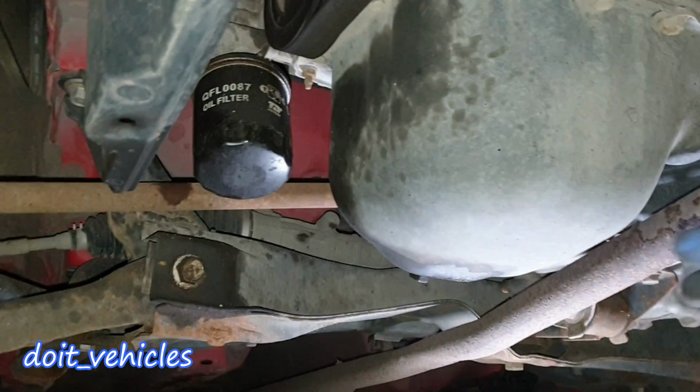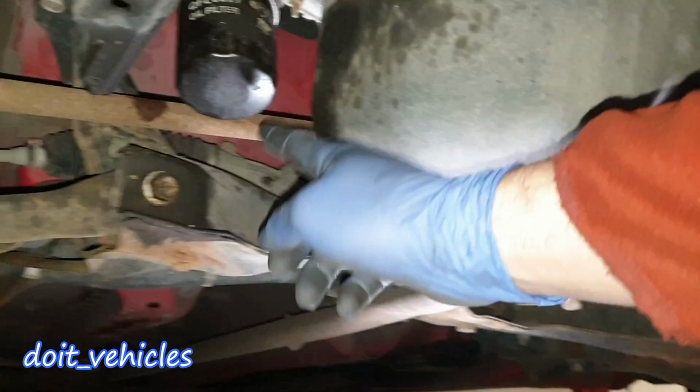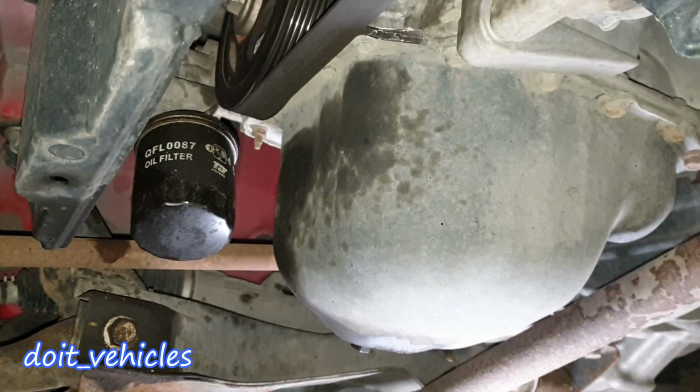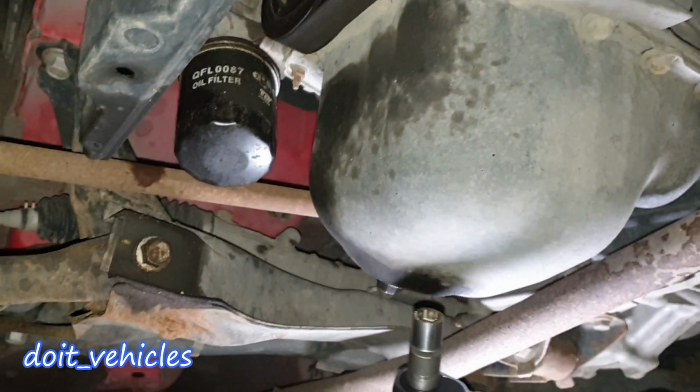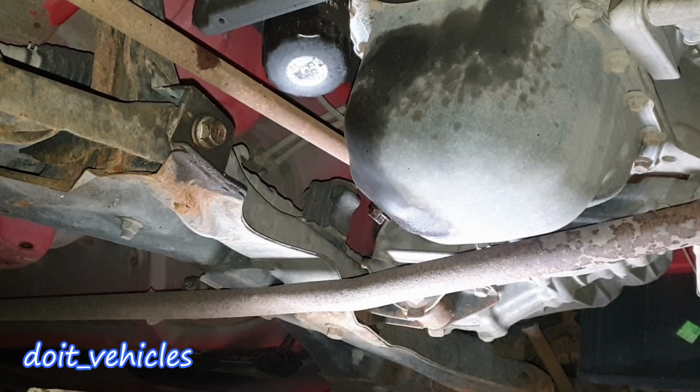And if you look here right in the middle, it's the oil pan. We've got here the drain bolt and the oil filter. We're gonna need a 14mm for the drain bolt. Okay, the drain bolt comes out.